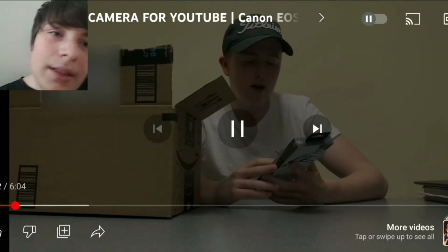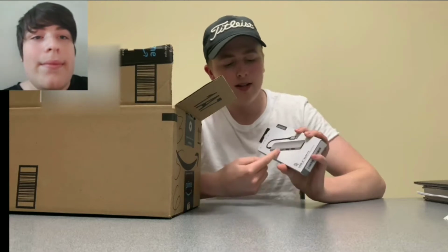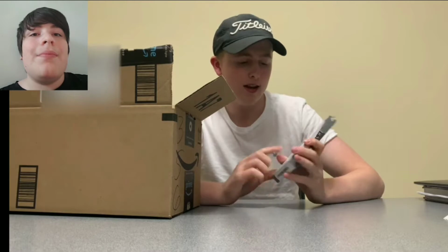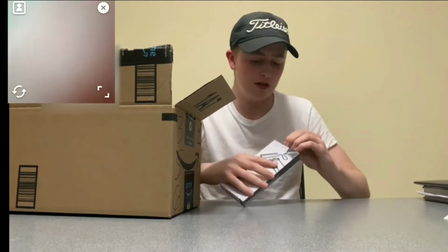USB-C adapter, so I could plug this into my laptop and plug my SD card into this so I could take the videos from my camera and put it on my laptop to edit. And I could also use this for like a mouse or whatever I want. So yeah, I'll open this up.